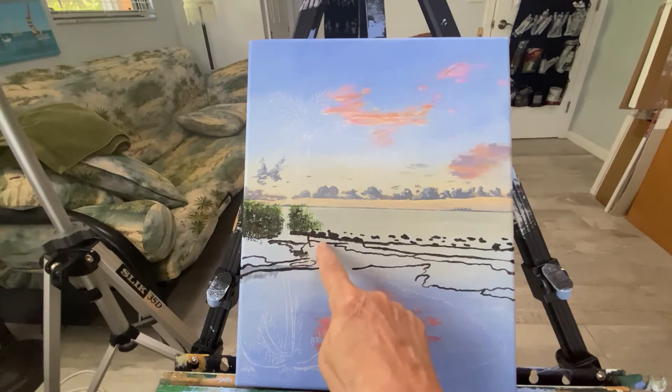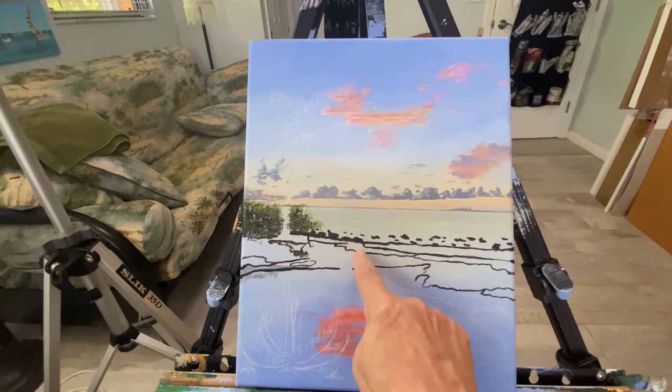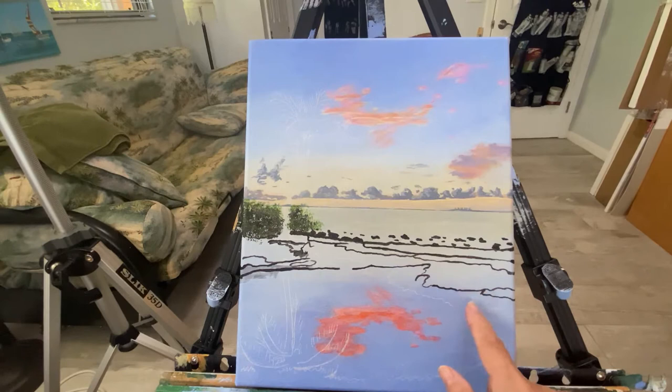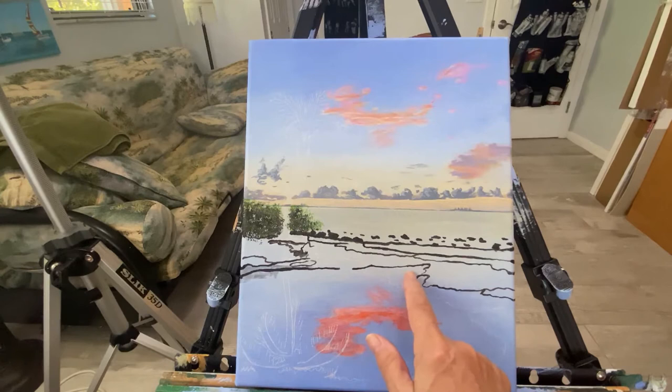This area in here, according to the Golden color picker, has some orange in it in addition to the yellow and gray. This area here is primarily yellow and gray and zinc white. This area here is the yellow beige sort of gray, and then this area in here is like the Paynes Gray sort of color.